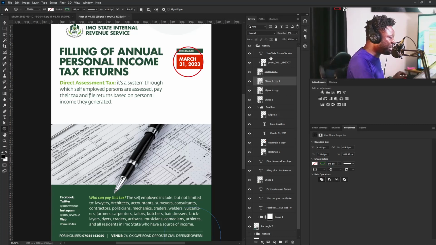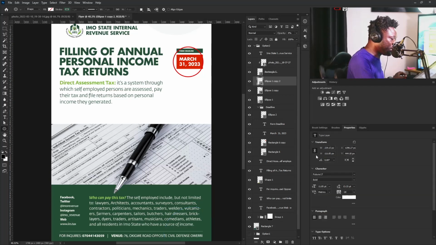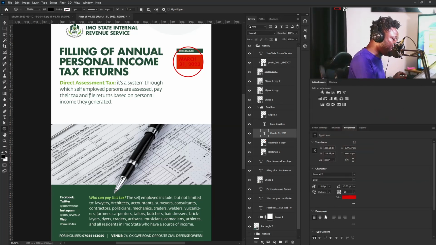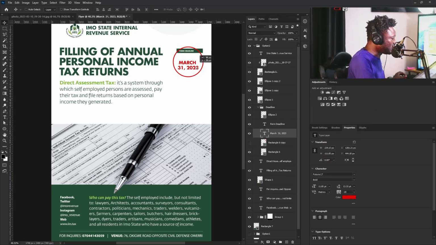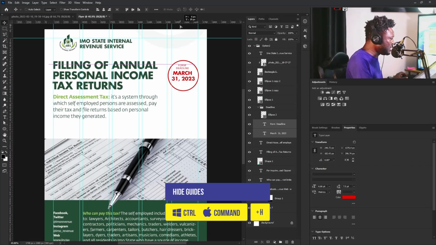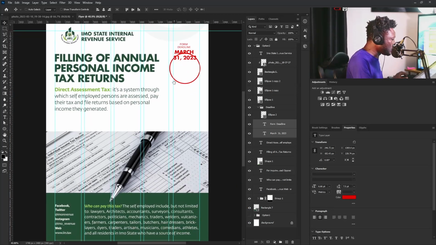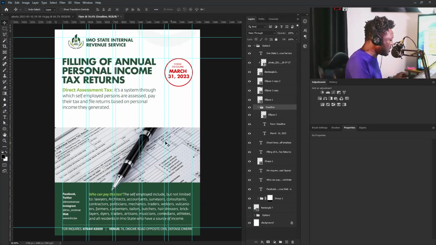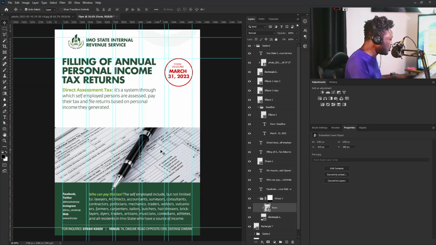All right, then I'm going to change my text color here to the same red. All right, I'm using the same red there, and I'm going to centralize this, then turn this off because we don't need it again. All right, so this is going to be here, and I'm going to change this to the same color here. Let's activate our guide now, and let's see if we have this aligned to this. So I'm going to move this down like that and activate the free transform, and this should touch here like that. All right.